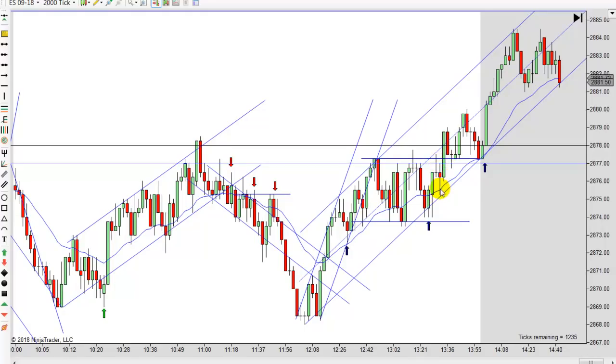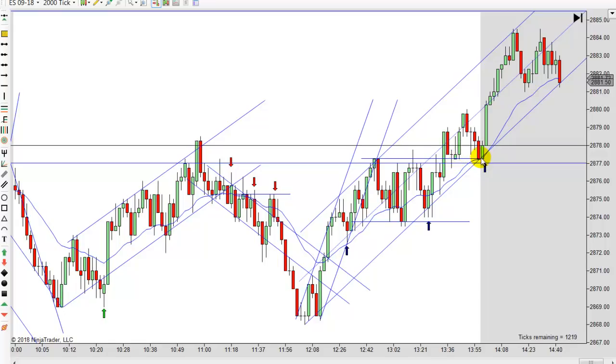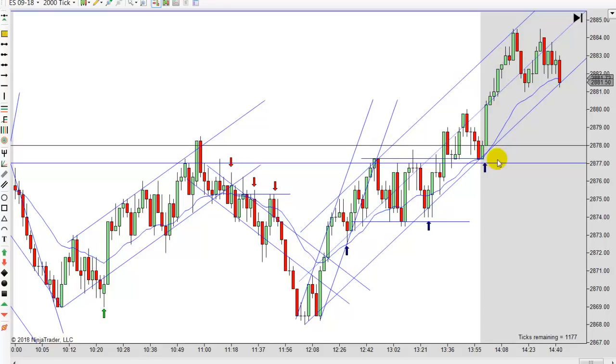You don't want to. There's a higher low here, but it's right into those highs. Then you get a breakout pullback and a double test of that level. And what I really like about this one is you try to go lower a few times, and it bounces right off the EMA, right off the trend line, and right off the support resistance that's now acting as support. So you've got all kinds of support right behind your back, what I call confluence right there. I like going long on that one. It's after 2 o'clock, but it's right there at the 2 o'clock hour. I'd probably take that one.